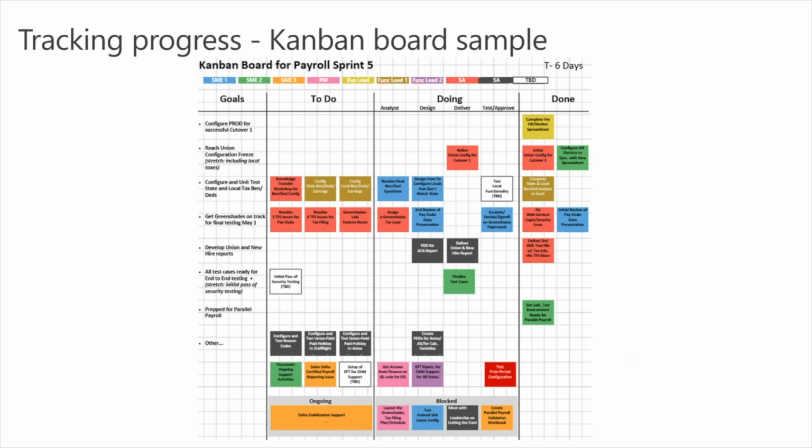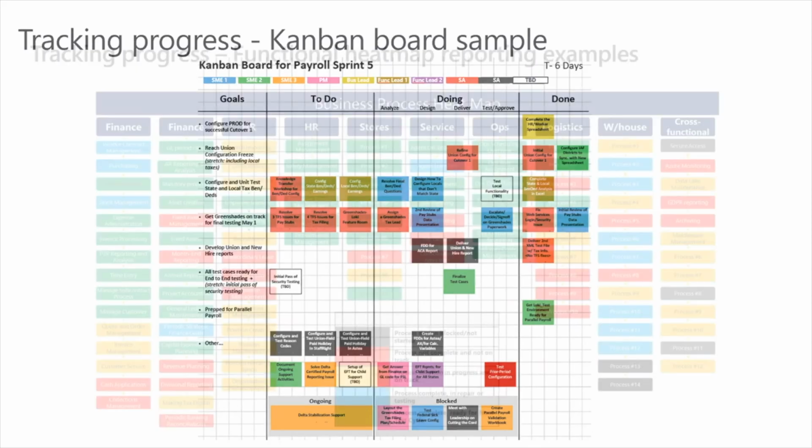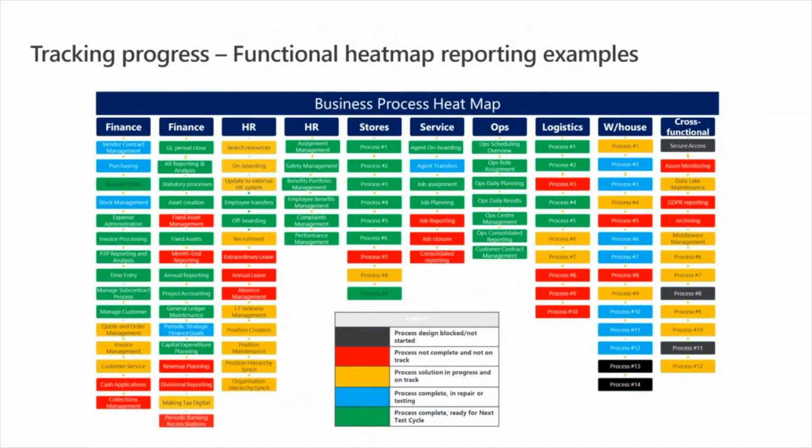At the bottom, you can see the blocked elements. You don't need to debate it for a long time in the daily stand-up. You can just pick that up, and the project management and team leads can go resolve that outside. Here's another example of how we would recommend you think about reporting progress, right?